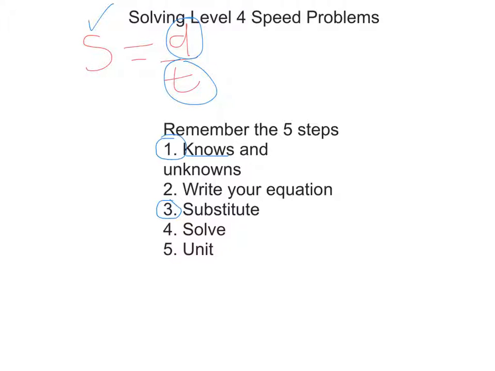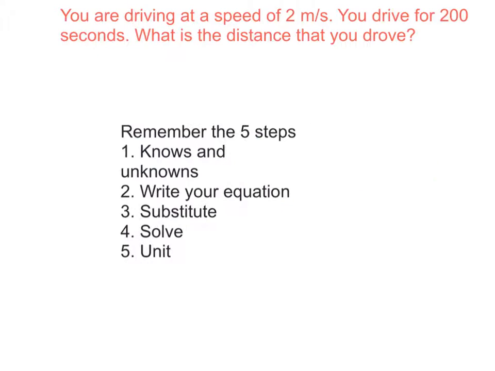If you know your knowns and you know your unknowns, and on these speed problems, this equation is always going to be the same until I make it more complicated and add another equation. But for now, you know you're going to use that equation. Now the problem is that you're going to have to substitute stuff. And if you substitute correctly, then you can use your wonderful math skills that most of you have at solving for your unknown. Okay? So let's just go through a couple different examples.